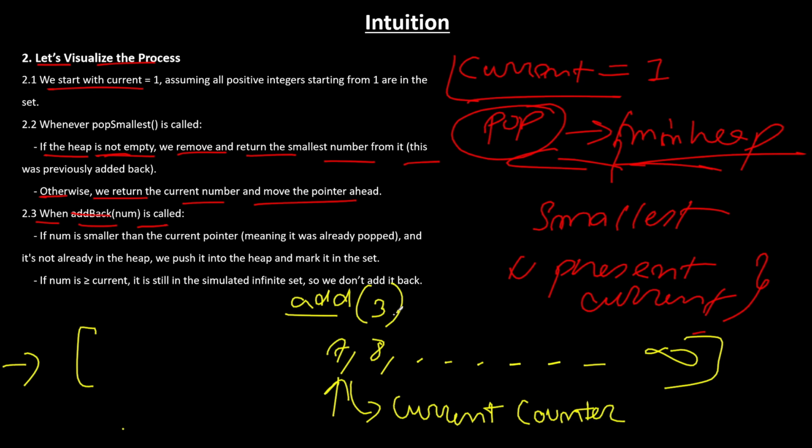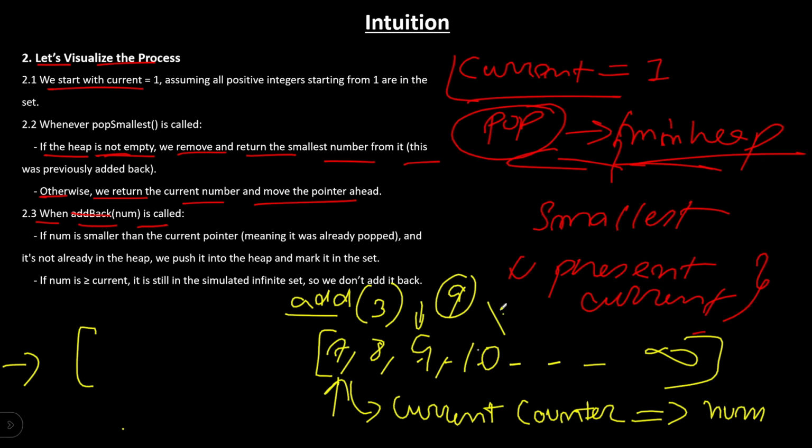So if I try to add any number which is equal to or greater than this current counter, will it be possible? No, it will not, because if you try to add 9, you cannot add it, since this set contains more values and we have not yet reached 9, or we have not yet popped 9. That means we have iterated till 7 now, or we have popped the values till 6 before 7. So if you ask to push 9 into this infinite set, we already have the value 9 in our infinite set.